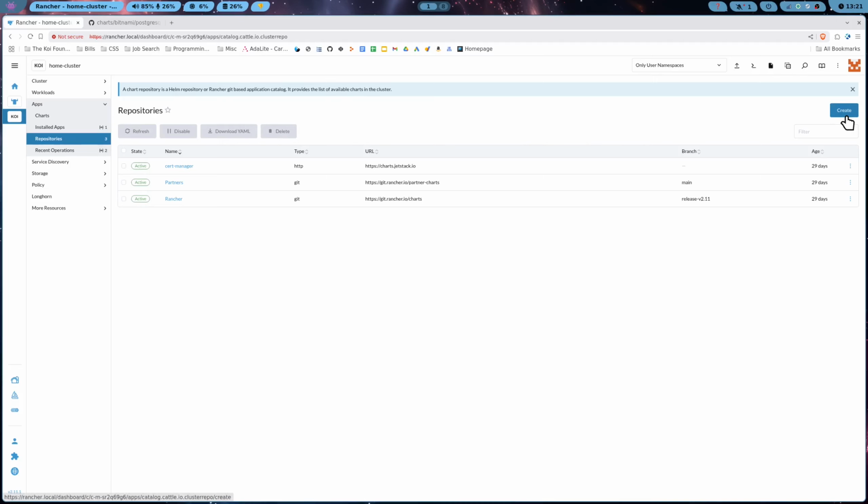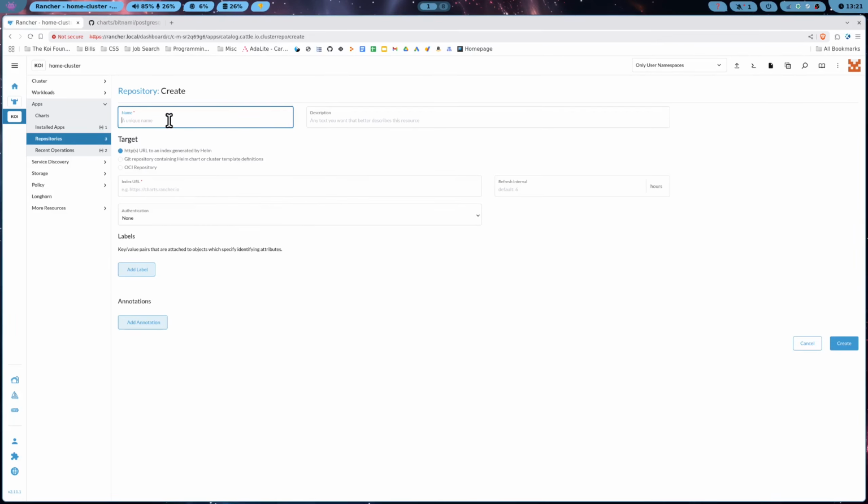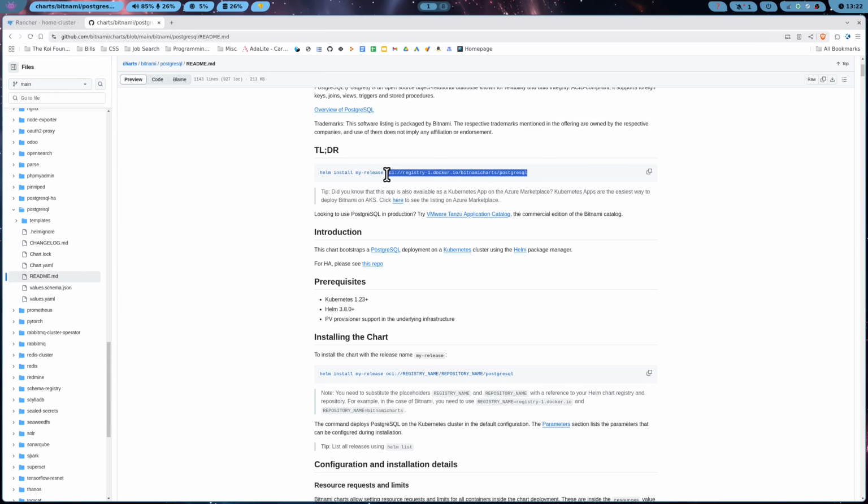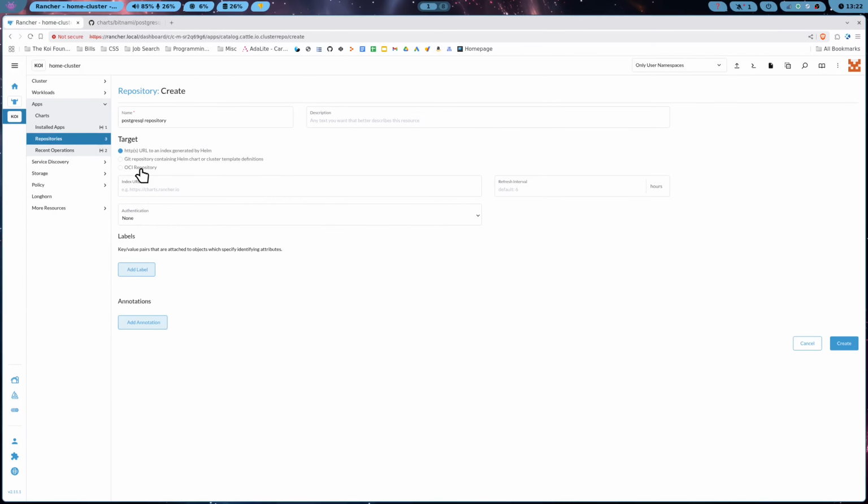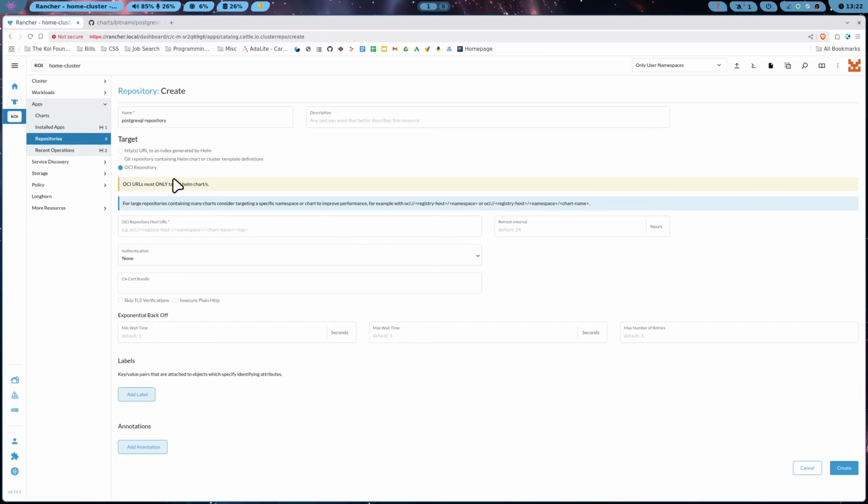To do that, you can go through the UI, which I think is the easier way to do it. I'm going to name this PostgreSQL repository, and I'm going to leave the link in the description below. This is an OCI repository. You just need to paste the link in here. From here, you should be able to just hit the create button.